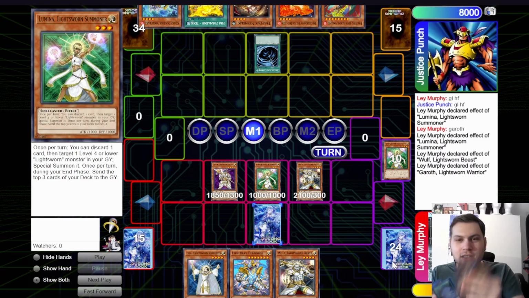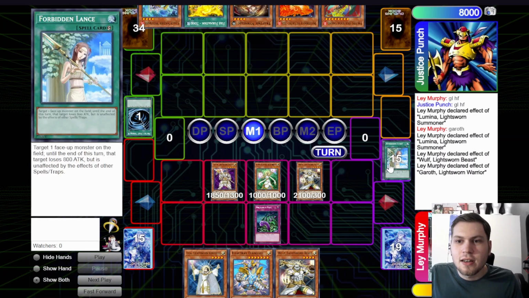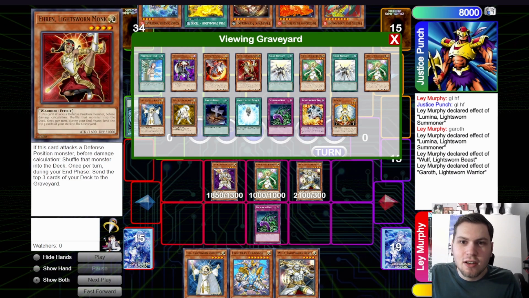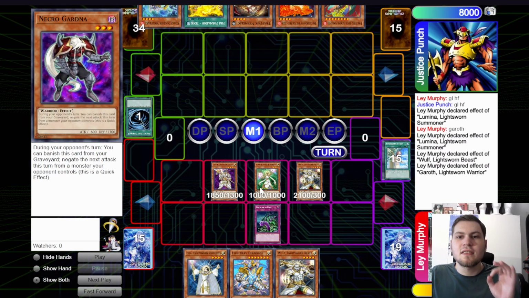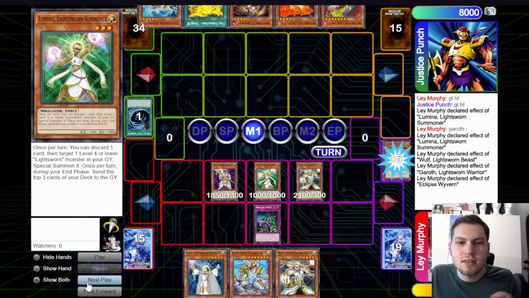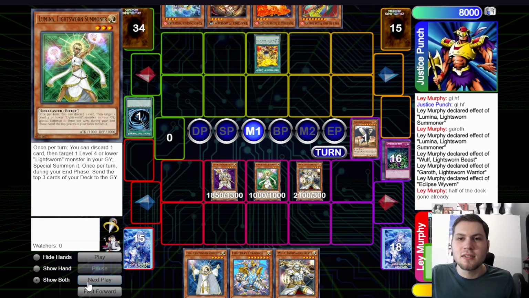This deck is literally Ishizu Tearlaments. Mill, mill, mill. And now mill 5. And with the mill 5, we hit Charge, Aaron, Wyvern, Necro Gardener, and Forbidden Lens. So Necro Gardener is huge because it allows us to protect the Lumina. And then Eclipse Wyvern triggers, banishing the Judgment Dragon.